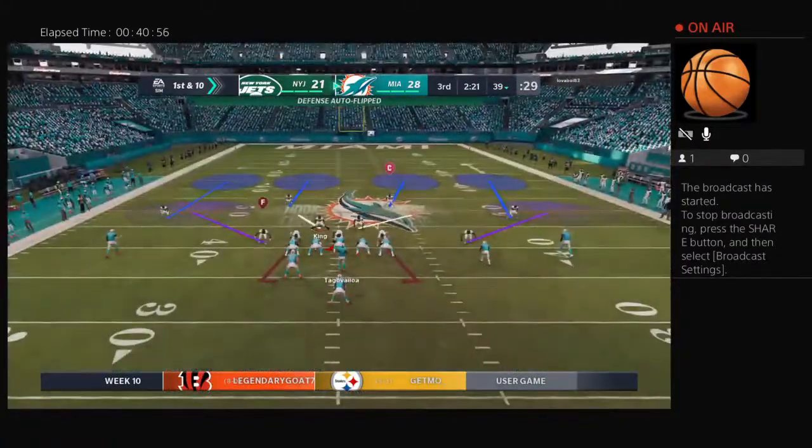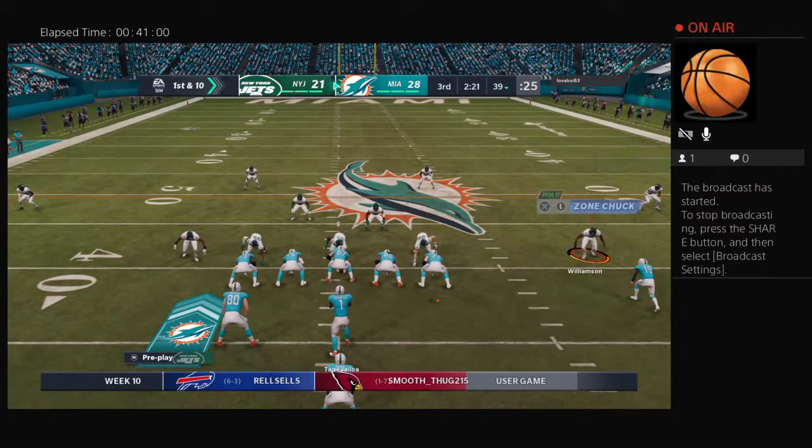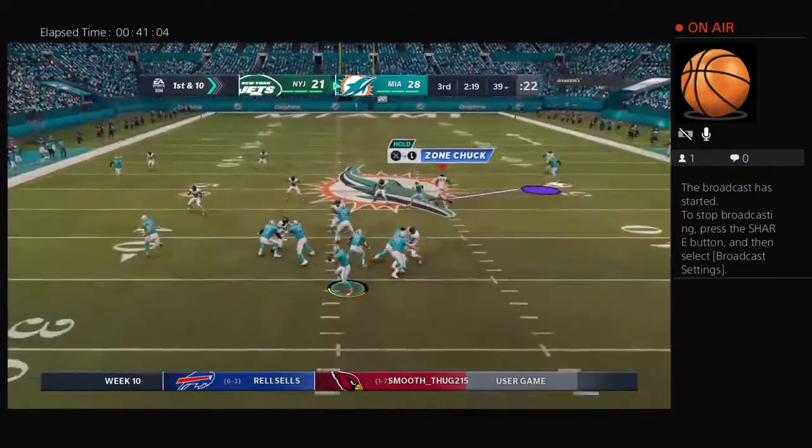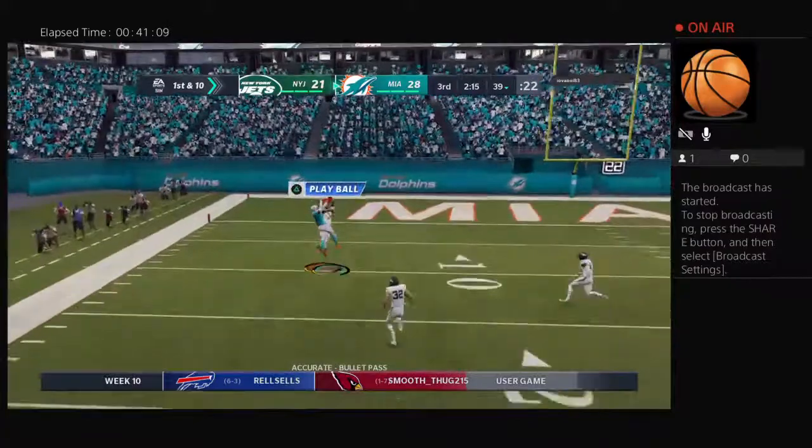The Dolphins at the line ready for their next drive. We have seen a lot of points here in this quarter. For us up here in the booth, it's been fun to watch. The defensive coordinators probably scratching their heads. Yeah, they're going a little bit crazy right now, but let's face it, all of our friends who play fantasy.